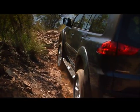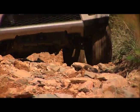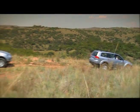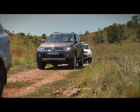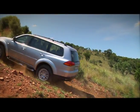We're not going to get into too much detail on the 4x4 capabilities of this vehicle because they haven't changed since the original model. Suffice to say, off-road is the home address for this Mitsubishi. It's part-time 4x4 with low range, centre differential and rear diff lock, and its prowess on the tough stuff was the one thing I did appreciate going up Sani Pass. None of that has changed. It's still as brilliant as the 2009 model.